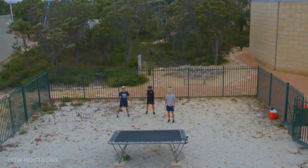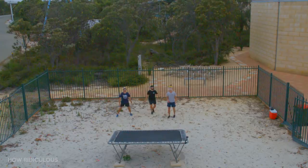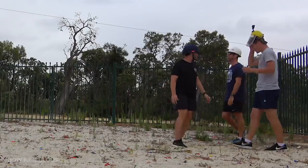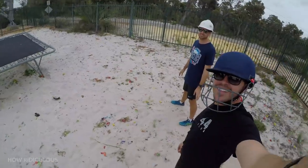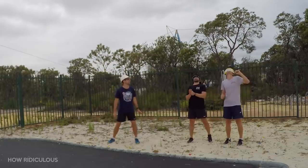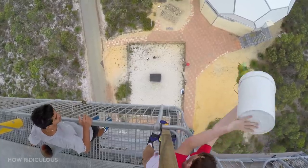Here come the honeydews. If you're catching one, you're doing well here. Oh heck, they're in. It's cleared the fence by a long way. Round two, broccoli, here we go. It'd be great to get something on the board here, wouldn't it? Tell you what, I can't see a damn thing through this. Really got a crick in the neck. Oh, they're coming. Helmets on.